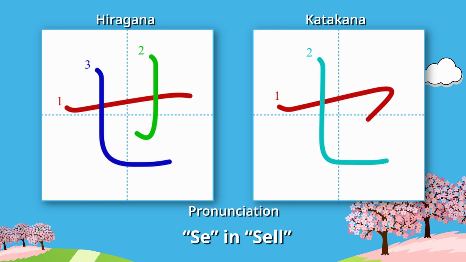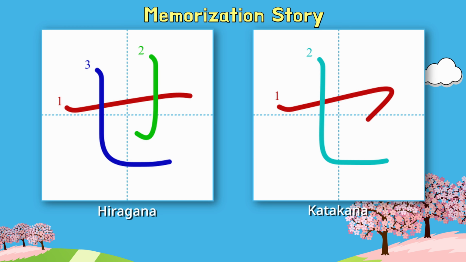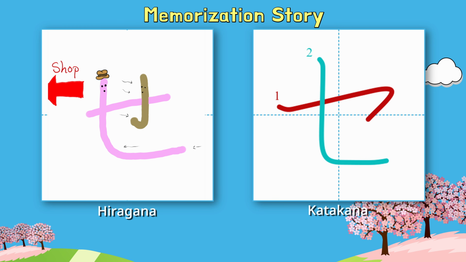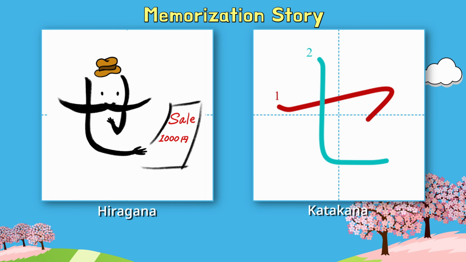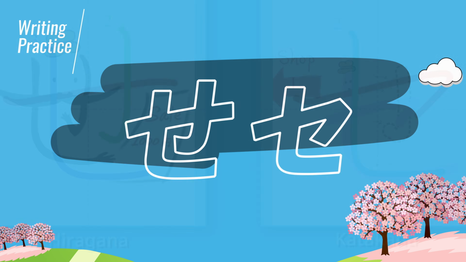The sound represented by these characters is similar to the se in sell. Se, se. The hiragana se looks like a cute worm salesman guiding another worm, who was going in the opposite direction, to his store over on the left, to sell him something. Or maybe it's this cute salesman guy. Up to you. The katakana se is what our worm salesman looks like when the other worm notices what's happening and escapes. No selling for you today, salesman.